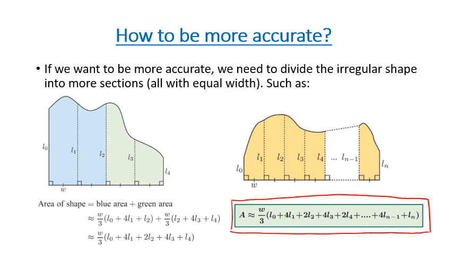All right. An example of being more accurate is using the same or similar shape to what we had before here with our blue and green. Okay, you can see not only have we got L0, L1 and L2, but we've also broken it into L3 and L4. And what that's meant is that our width is now not half, but it's in fact a quarter. So W represents a quarter of the total width.